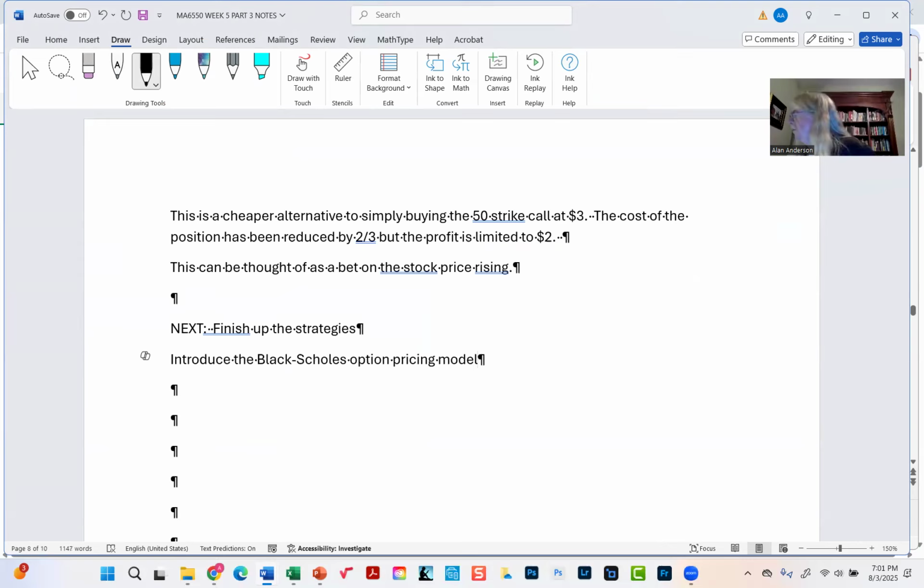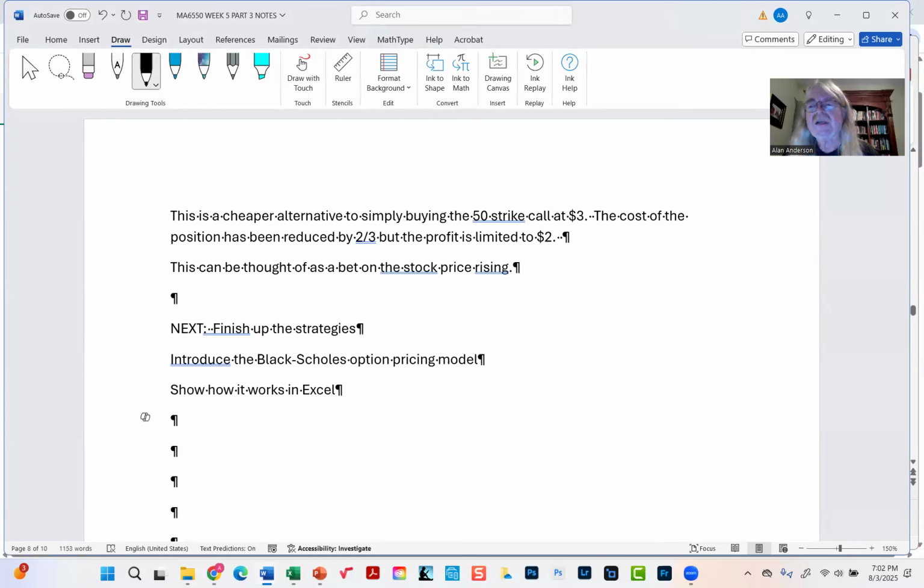which, by the way, only was published in 1973. Prior to that, options couldn't really be traded because nobody was really sure what they were worth. It proved to be a very complex problem that was solved by these researchers who eventually won the Nobel Prize in economics. That's how important this proved to be. It's almost like relativity in physics. It's that important. And so when we do that, we'll actually show how it works in Excel.